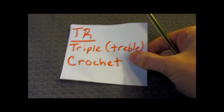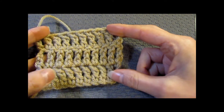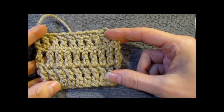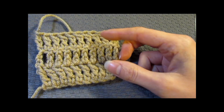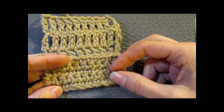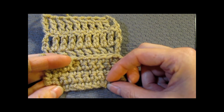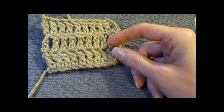So to get started with the triple or treble crochet, I've already made a swatch of 3 rows of triple crochet, and as you can see, this is a much taller stitch. And here is a single crochet swatch, so you can definitely see the difference between the two. Single crochet is much shorter, triple crochet is definitely a lot taller.